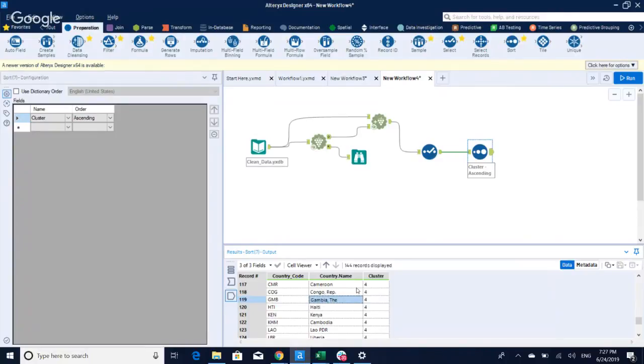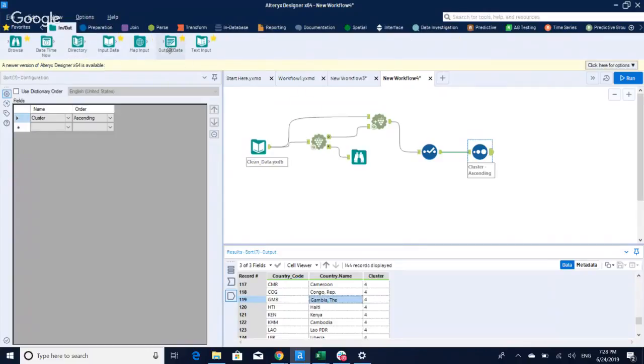Therefore, we will try to visualize the result to see if it makes sense. We're going to use Tableau for that. So I'm gonna save our result over here. Let me add an output tool.